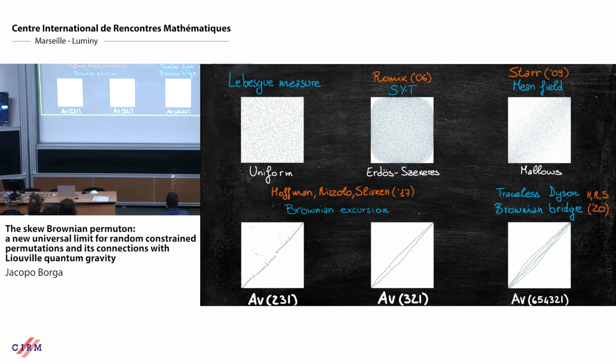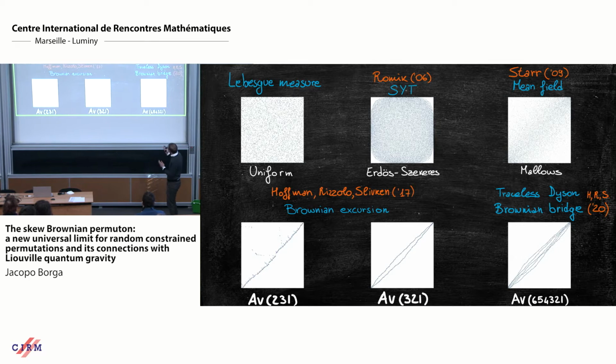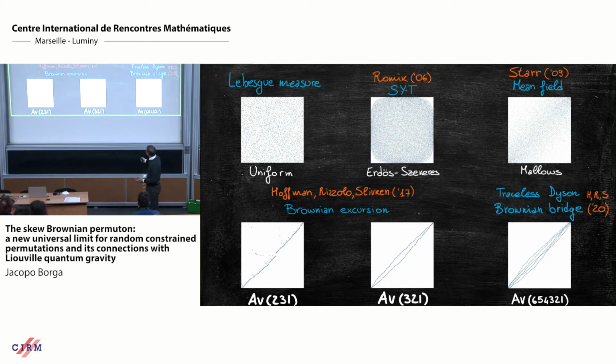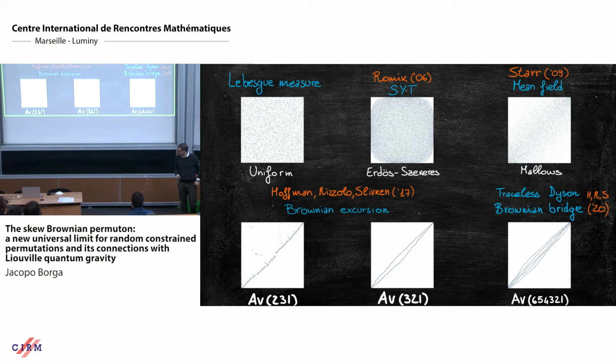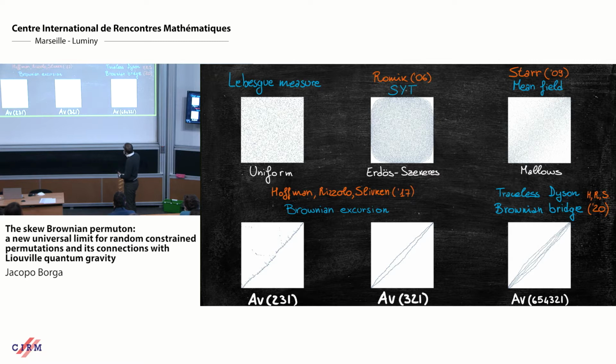And in blue, what I presented here are some objects that are connected in some way with these families of permutations. I will not give you the details, but from this slide you have to take two things. Many models of permutation are connected with other interesting objects. And the second remark is that all these families have a deterministic limit.